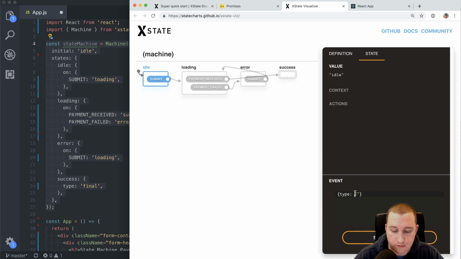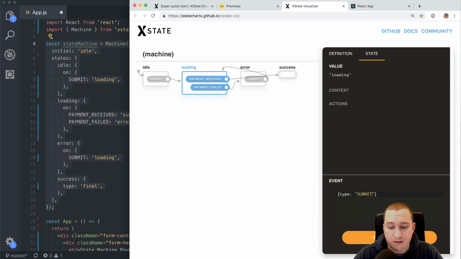And what we can do is we can pass an action to that. The first thing I want to show you is that when you're in the idle state, if you see an event that has nothing to do with your machine. So for example, if we send an event exit, nothing happens because our machine is programmed to only respond to a submit event. So when we send that event, you can see that we transition into the loading state. And again, if we were to submit again, then nothing happens.